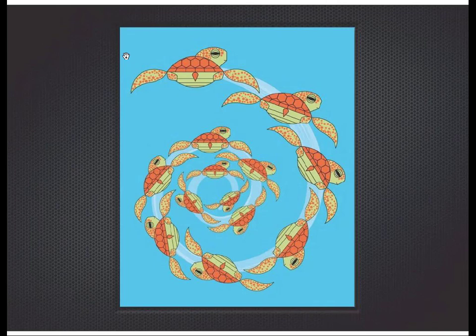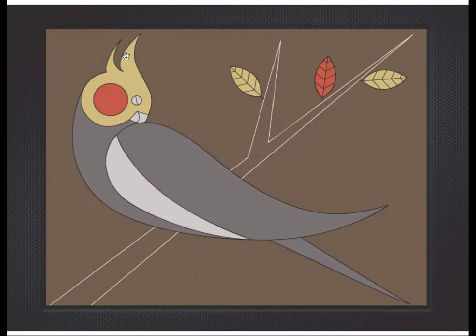Sea turtle. Mostly because I love turtles. Has anyone ever seen a sea turtle in real life? Yes? Did it not blow your mind? I saw one for the first time on my honeymoon about 6 months ago, and I was snorkeling in Kauai, turned around, and this thing was like 2.5 feet from me. The current kept on taking it, and it's amazing seeing one. It really is. I actually have a video of it. I pulled out my underwater camera, and this turtle's face is like 6 inches from my camera.